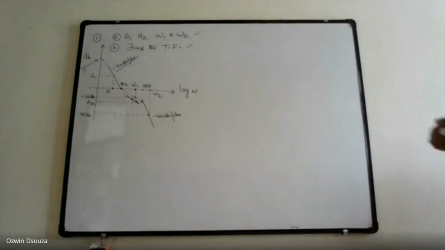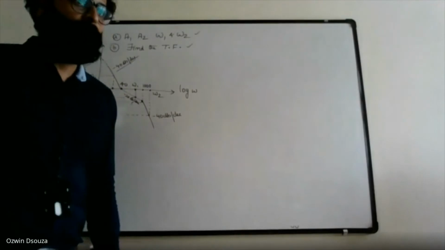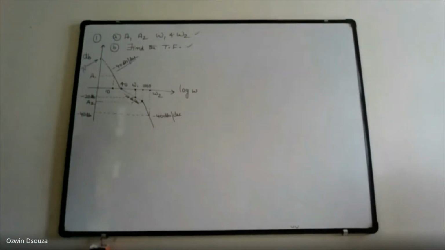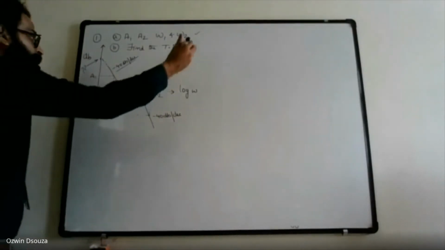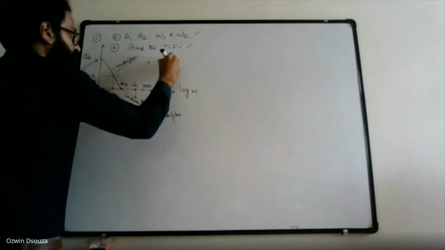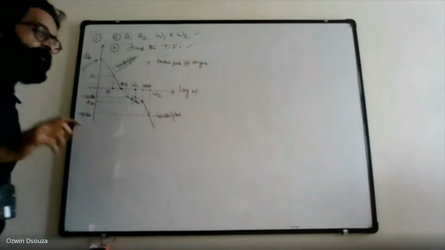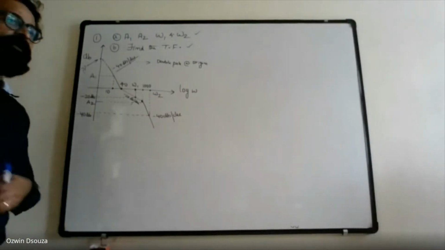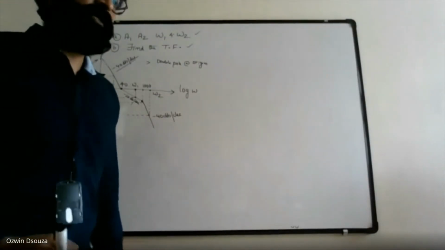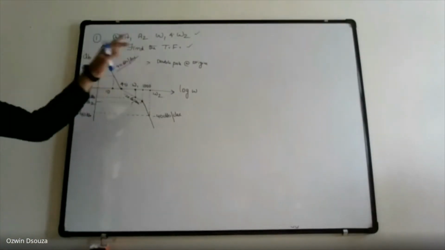Okay, fine. Now you tell me which factor gives a slope of minus 40 decibel per decade. Can anyone tell me? Pole, right? So basically you have to have double pole at origin. Double pole at origin. Now, why is it a double pole? Why not a second order pole? Why should it be a double pole at origin?